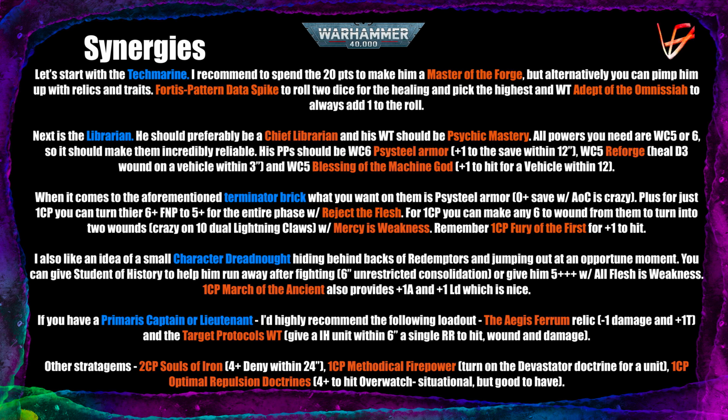Obviously, if you really want something dead, you should use the 1 command point Fury of the First stratagem from the original Space Marine book for your Terminators to get +1 to hit. Or alternatively, you can go for the Gorgon's Rage, which allows any Iron Hands units to get +1 to hit in combat. And obviously, if you're targeting Emperor's Children, you get also +1 to wound, but how often do you encounter Emperor's Children on the tabletops? Not very often is the answer.